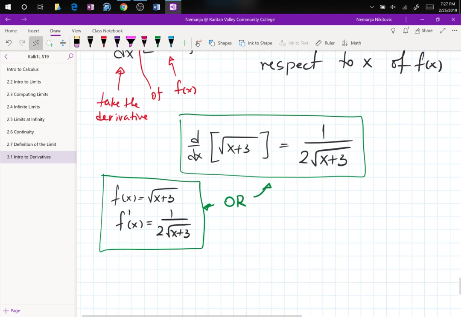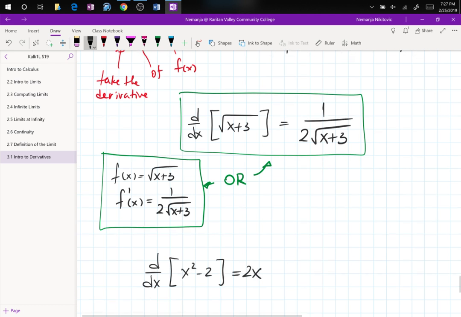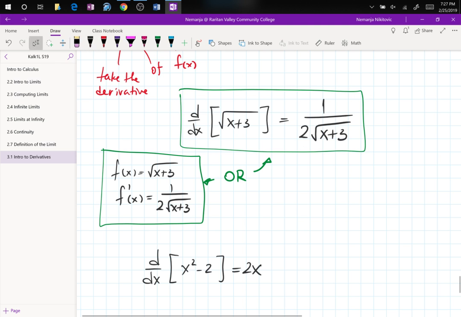Earlier, we had a problem where we said that the derivative of x squared minus 2 was 2x. So this Leibniz notation is amazing because you get to write in line. You know how the limit of something equals limit of something equals limit of something, right? Where with Newton's notation over here, you have to go to the new line, and that interrupts the flow if you're doing calculations and things. Good.